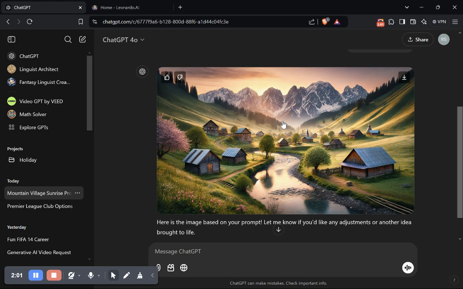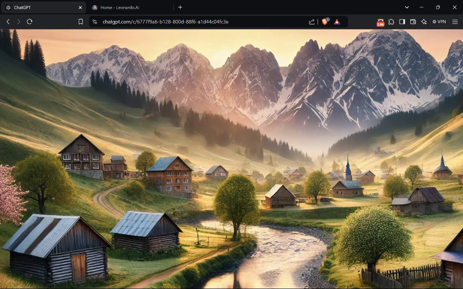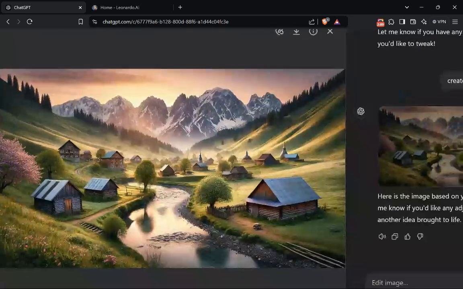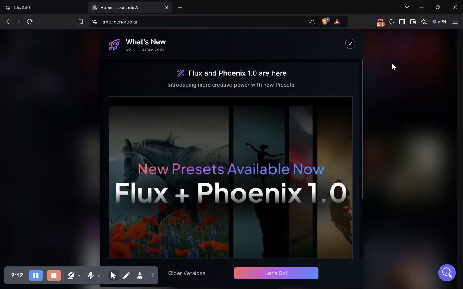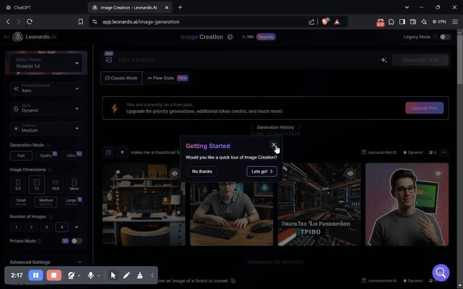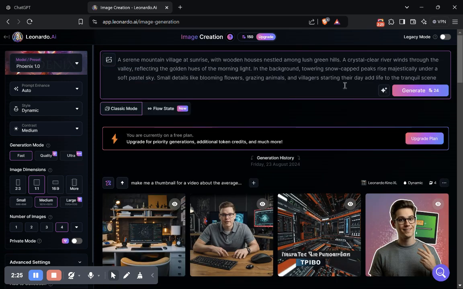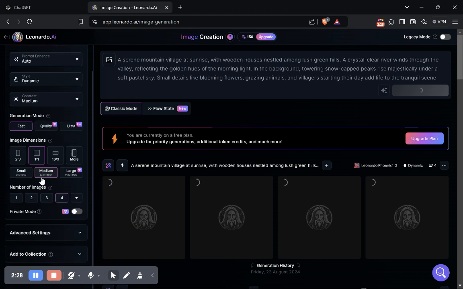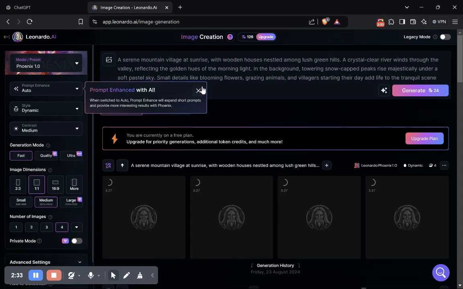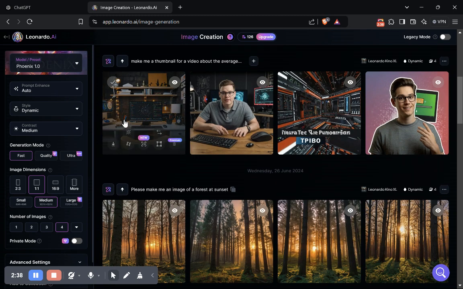In my opinion. So we're gonna click back onto the image. It's really good. Yeah, just generally really nice. I know there's still a few issues, like you look at the houses, the windows are a bit, but yeah, right. Let's go, Leonardo. There's so many things that's getting added to Leonardo that I can't even get started on this. Make me my thumbnail for my last YouTube video. Well, let's go on to this one. Right, let's generate. Thing with Leonardo is ChatGPT, you basically got unlimited. I mean, you haven't got unlimited if you don't pay with it, but way more than Leonardo. Leonardo, in my opinion, I've found it to take longer.